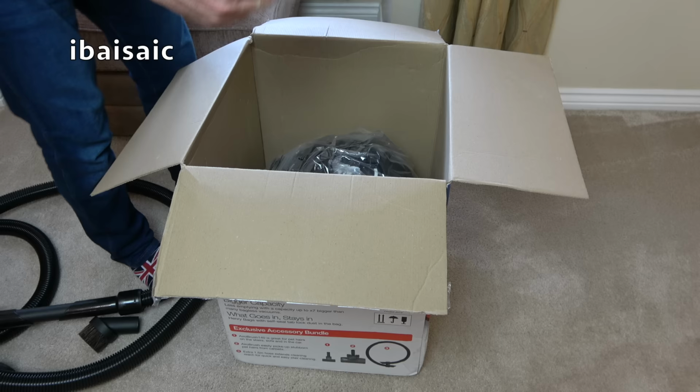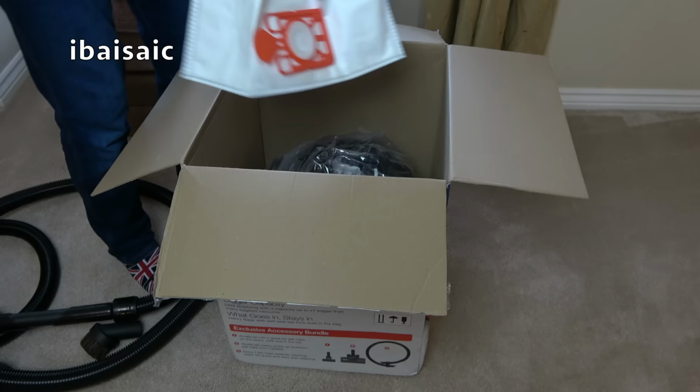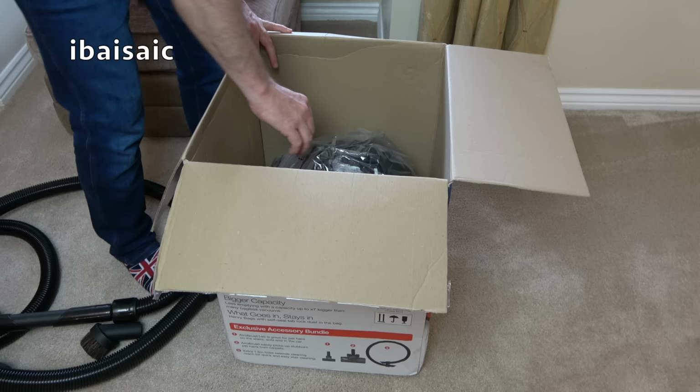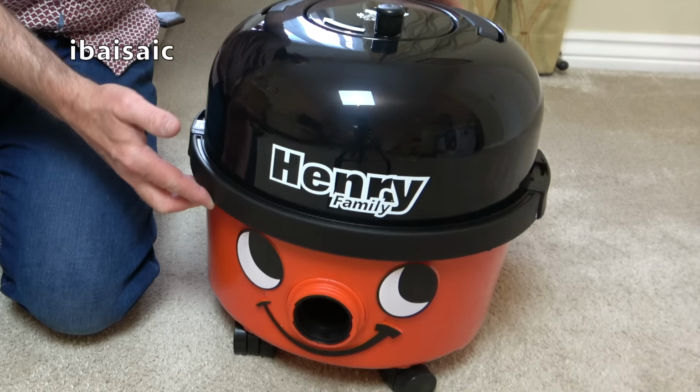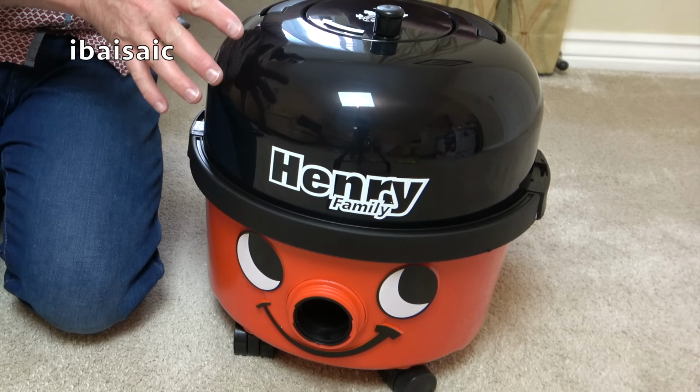We get one spare HEPA flow bag. There'll be one fitted. And last, but certainly by no means least, we have Henry Family himself. Well, here he is, Henry Family, and Henry is the larger capacity. This is a 9-litre capacity because this is the full-sized Henry, a 200 version.